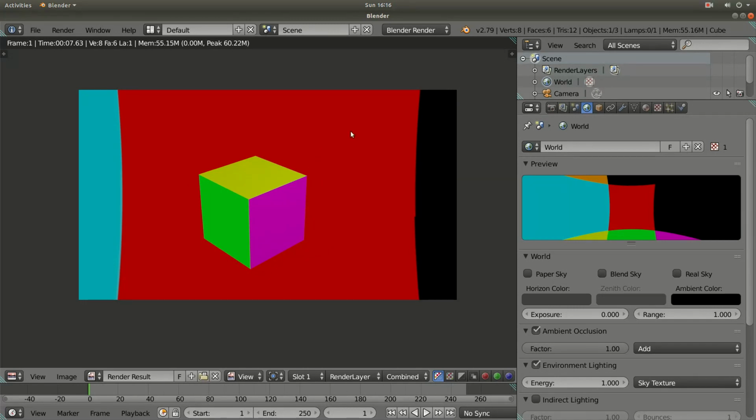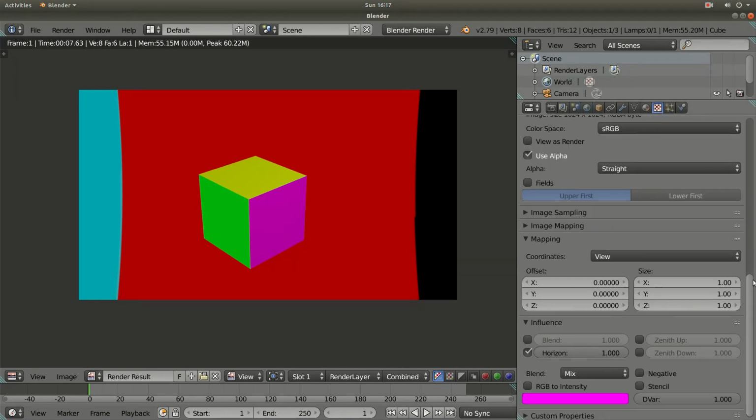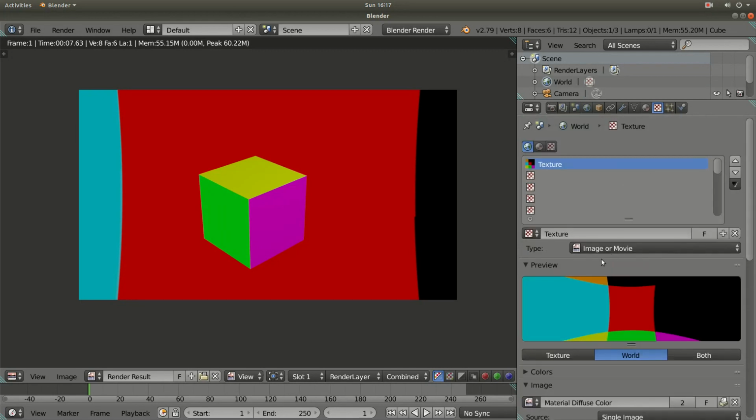Because the texture I have applied, I am going to choose the environment map.